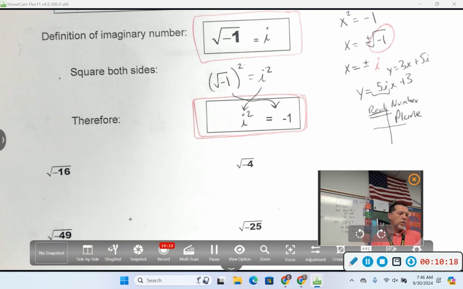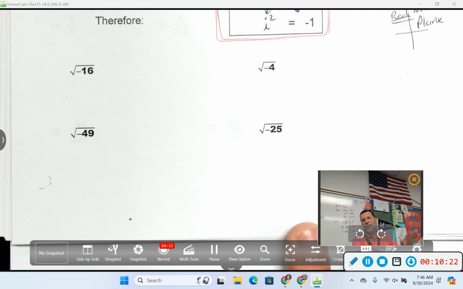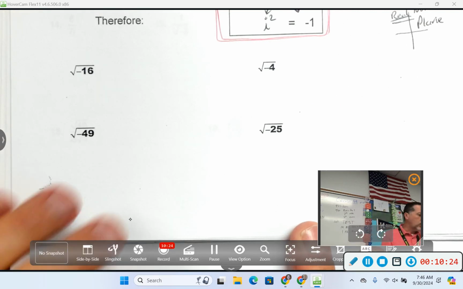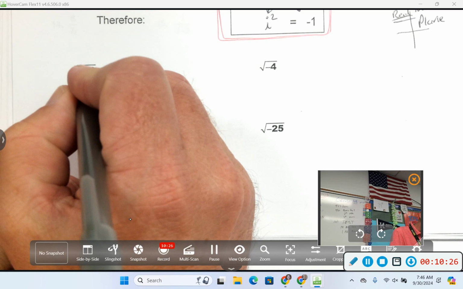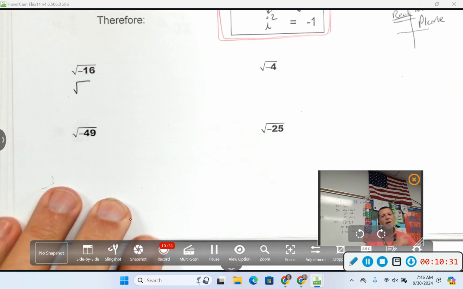Okay, so square root of -16. Soon enough, you're going to just spit out the answer to that, and it's easy. But let me walk you through it nice and slow to start with. 4i squared. Just give me, well, some of you are right, some of you are wrong.